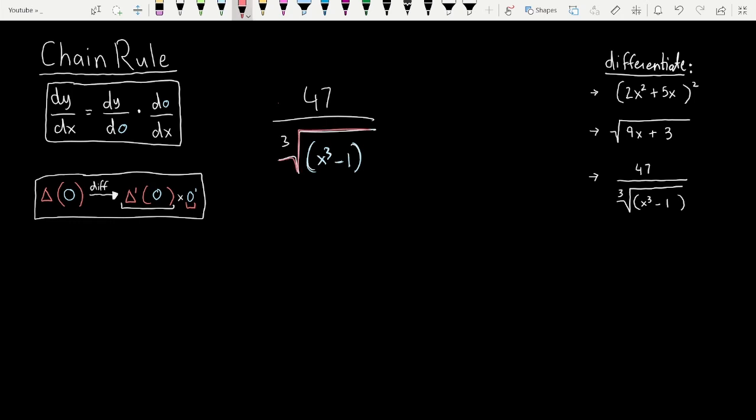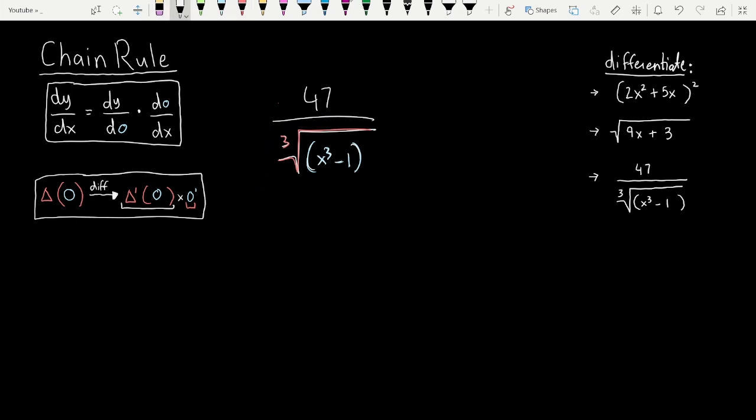And this cube root 3 is going to be sort of the outer function. Now, why am I not concerned with this 47 or this fraction? Well, because they're not variables, right? If I'm solving them, I'm sort of differentiating the variables. I'm not differentiating numbers. I'm not doing anything with the other stuff. So I'm not really concerned about that. I'm concerned about what I have over here. And what I have over here looks sort of like a function within a function. That's why I'm putting my focus on this.